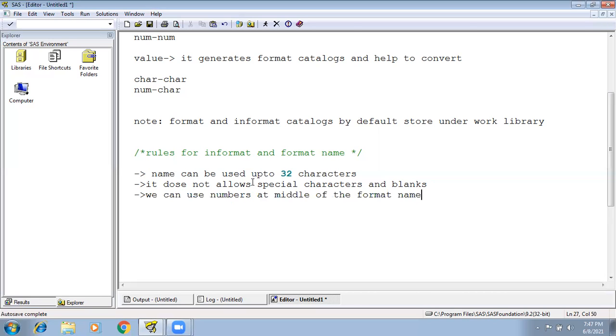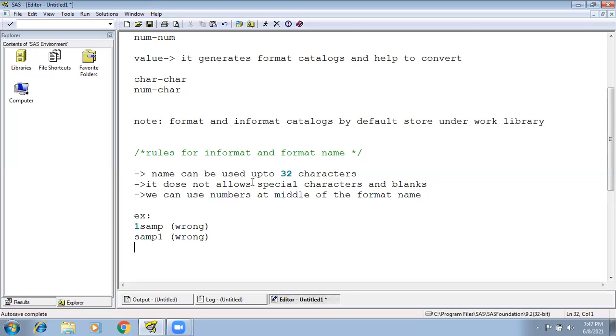It means we cannot use numbers at the starting of the format name or at the end of the format. Let's say an example: 1SAM is wrong syntax. SAM1 is also wrong, right?